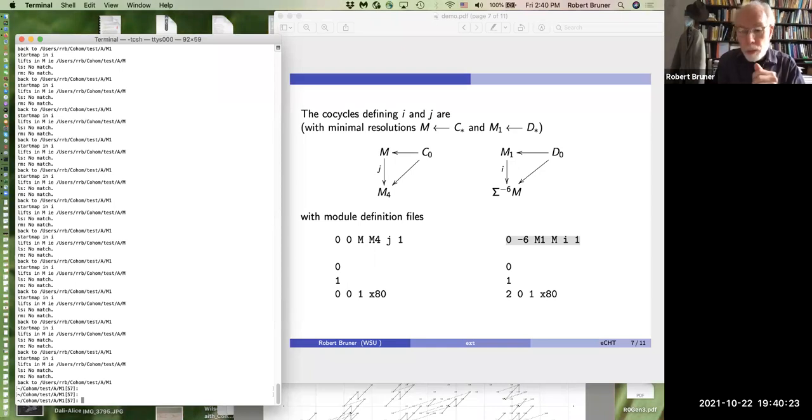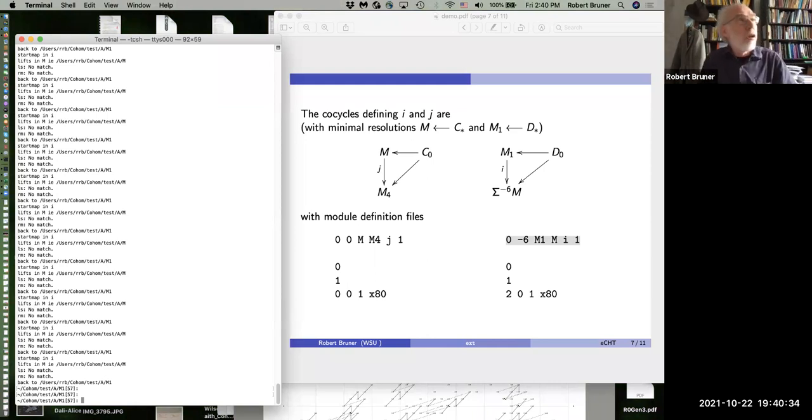So this is one thing you have to watch out for. If you extend your resolutions, then you need to extend the maps. So you have to go back and rerun do lifts again. When you extend a resolution, it doesn't look around and ask what all the maps involved were and extend those automatically for you. That's left up to you.